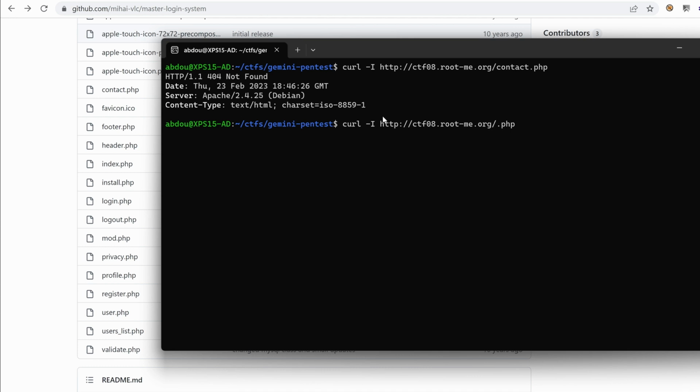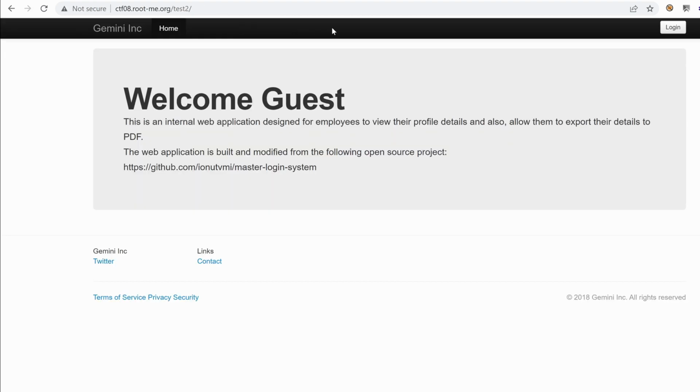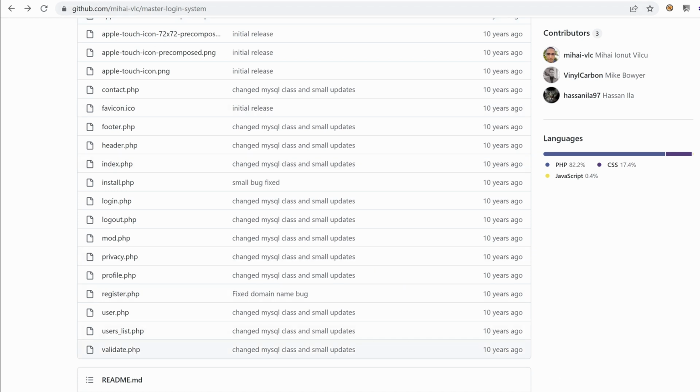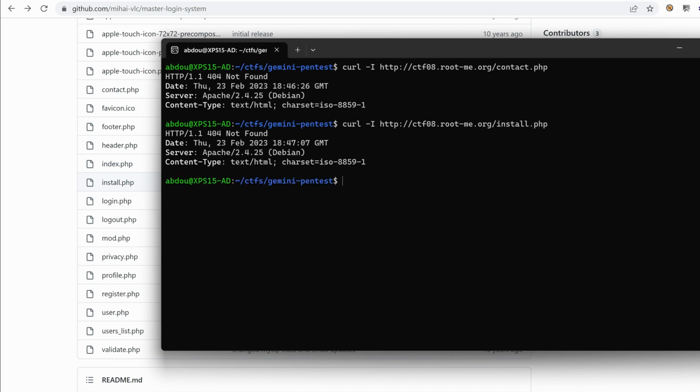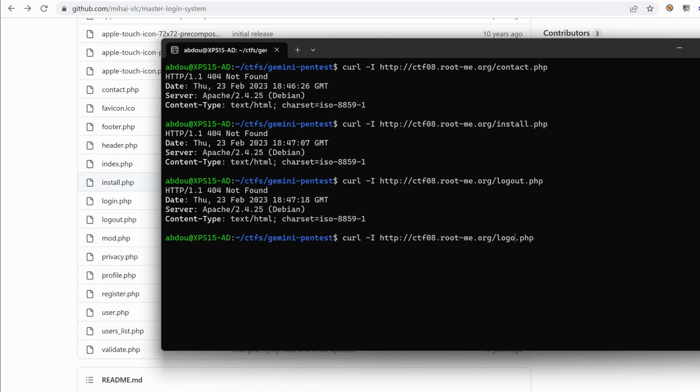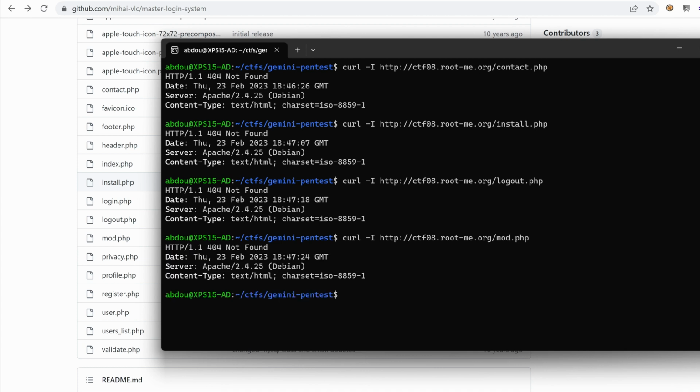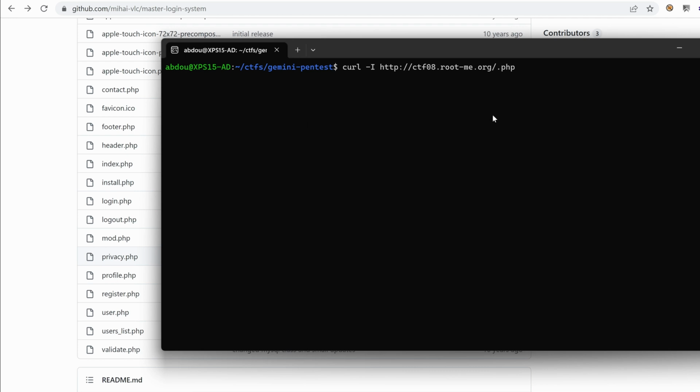What about footer, I think we have access to, and header. These are just the headers and footers. The navigation bar, I guess, is the header, and then the footer is this one. So nothing really interesting here. But I'm interested in the index. Well, the index is the homepage, but install.php is interesting. Do we have that file? Nope. That's a shame. What about login? We already saw that we had access to it. Logout? Nope. What about mod? Nope. So we could automate this, but since this is just a dozen files, it doesn't matter. We're going to go through them real quick.